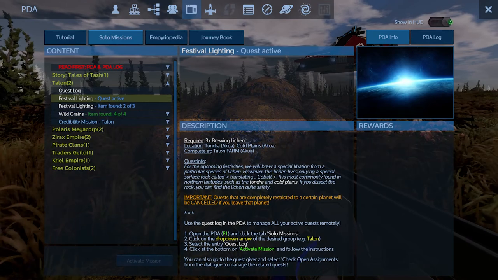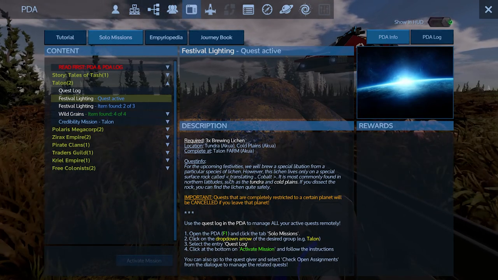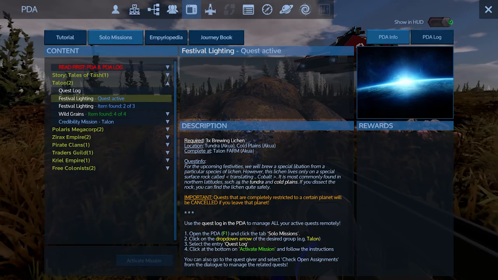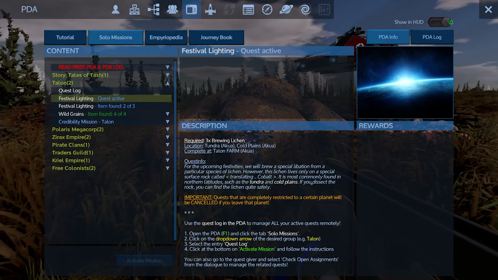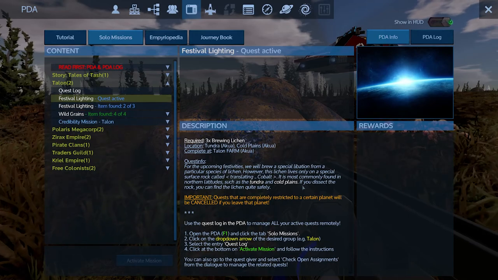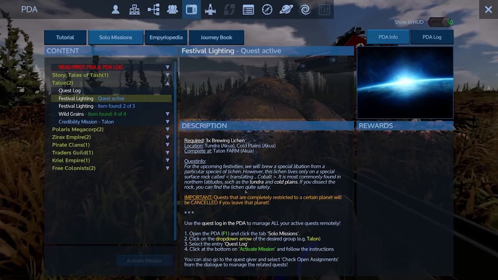We will brew a special libation from a particular species of lichen. However, this lichen lives only on a special surface rock called, translating, cobalt. It is most commonly found in northern latitudes, such as the tundra and cold plains. If you dissect the rock, you can find the lichen quite safely.